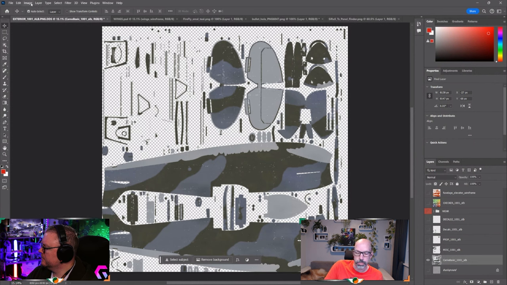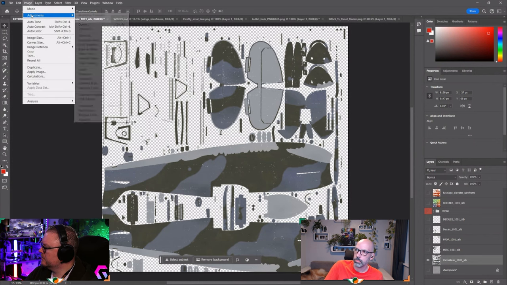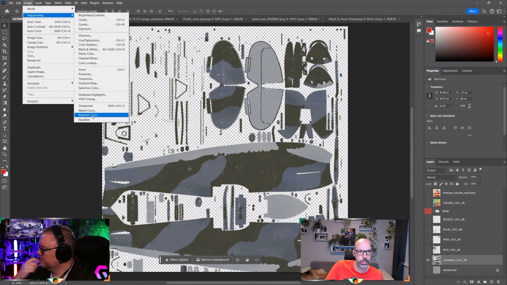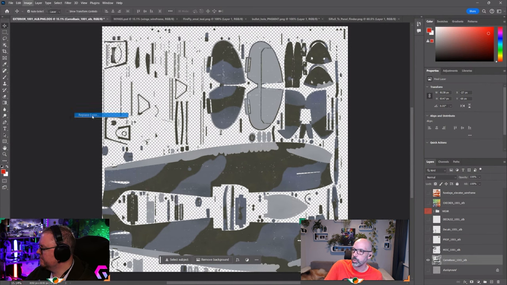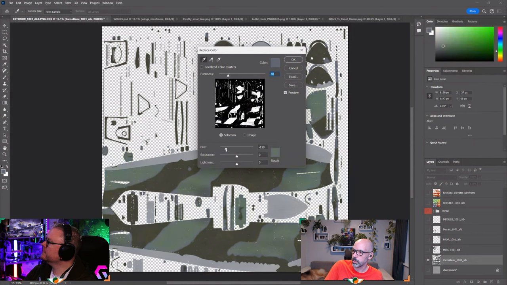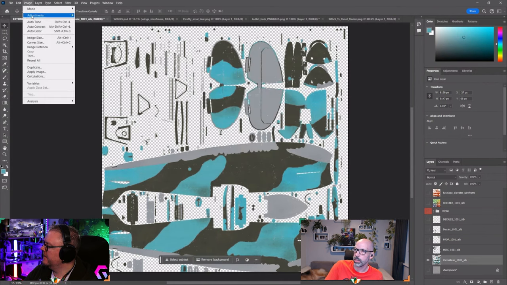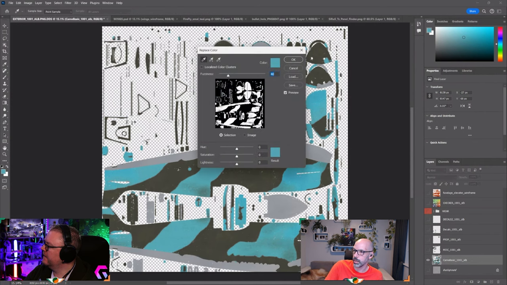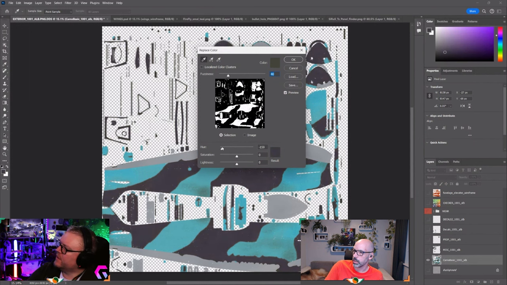Okay, in Photoshop you can go to image adjustments, and then there's a replace color. So when you go to replace color, you can select the blue, and then you can use this at the bottom to change to whatever you want. That's awesome. We want to up the saturation. We like a bit of teal, don't we? So let's go for a bit of teal, brighten it up a touch. And then we're going to go image, adjustments, replace color. Let's go for the green this time. That's so cool, because you're going to come across liveries that you might already like the design of. You just want to mess around with the colors a bit, especially camouflage stuff. That's awesome. Yeah.